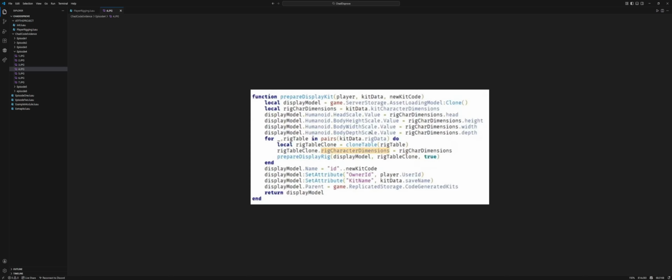Prepare display kits. Let's see what we're looking at here. Display models should equal name.id. So we're going to create player kit and kit data, new kit.